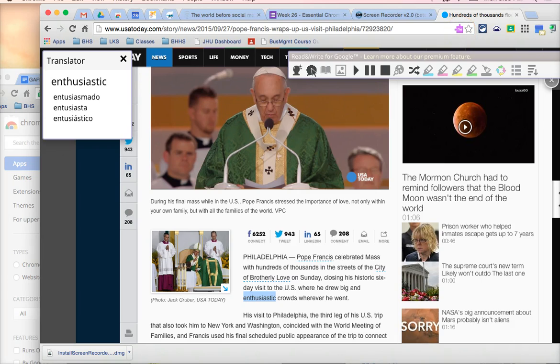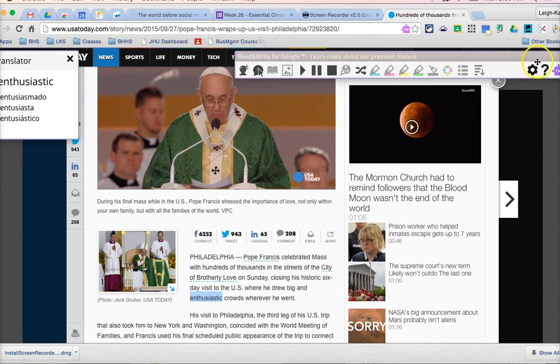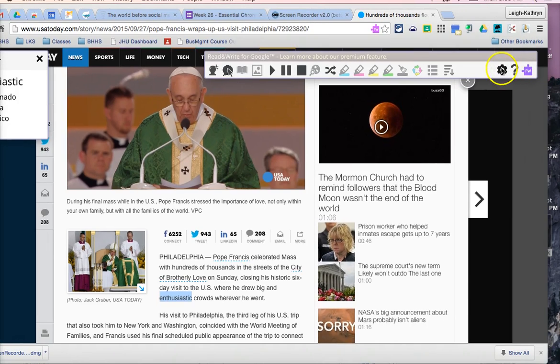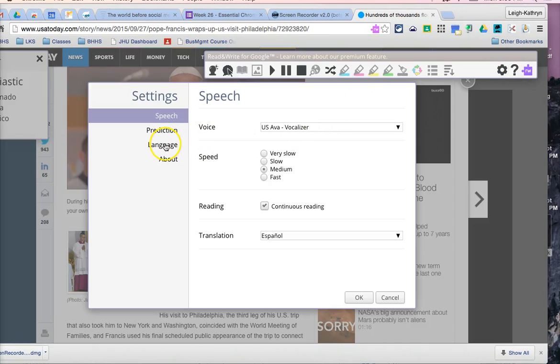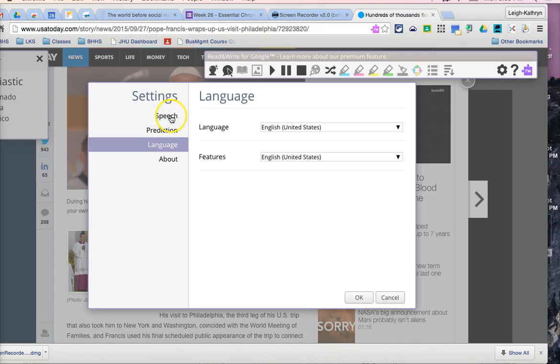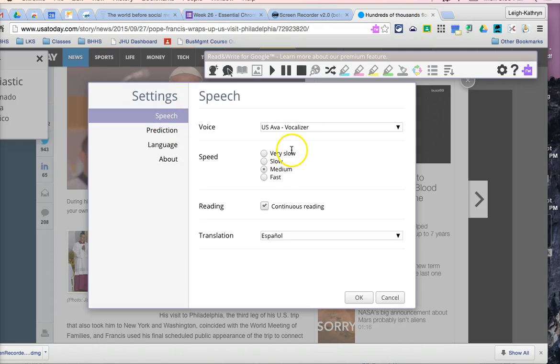And here it is, the gear, you can specify what language you want. Now I had my speech on medium, you can slow it down if you want. And here's my translations. French is on there.